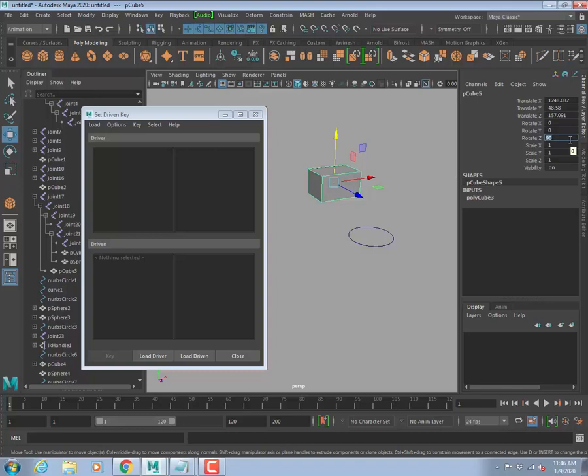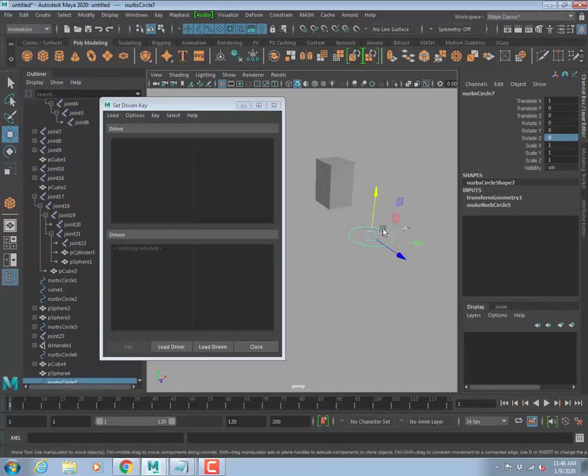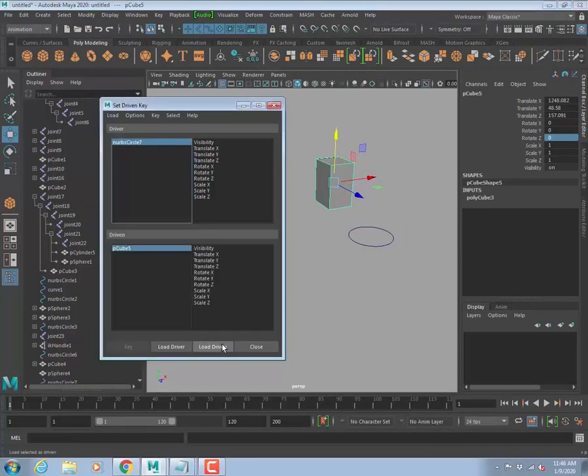So in the set driven key menu, I need to select my driver, load driver, select my cube, load driven. You can see all the attributes there.